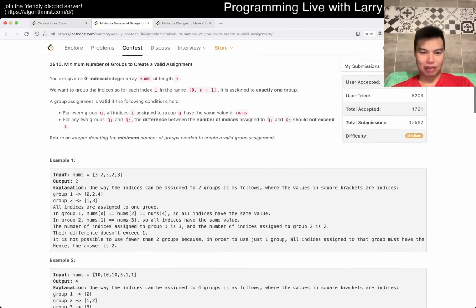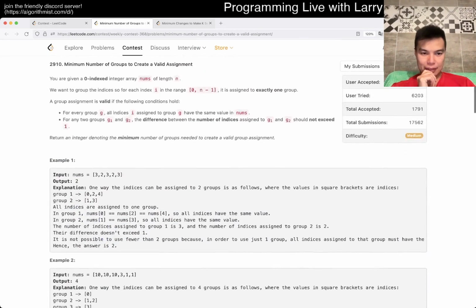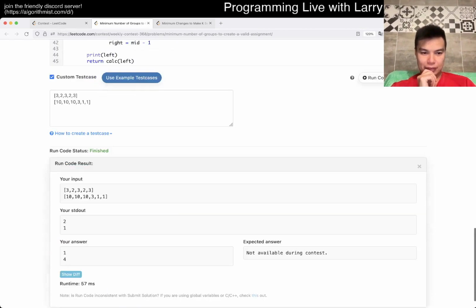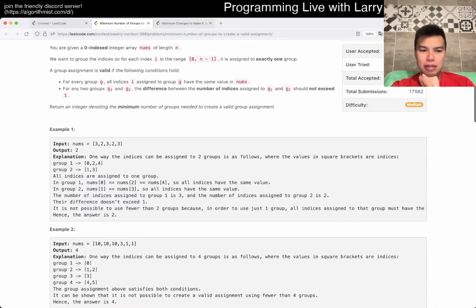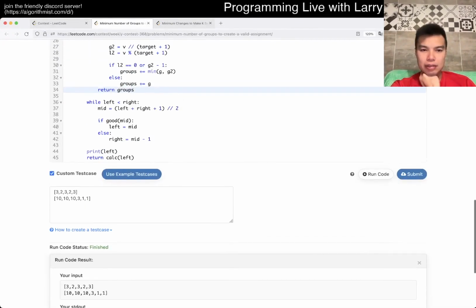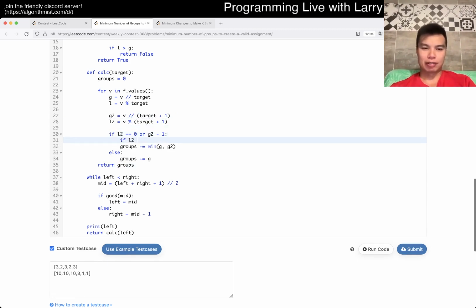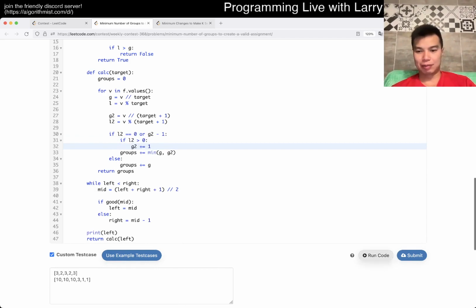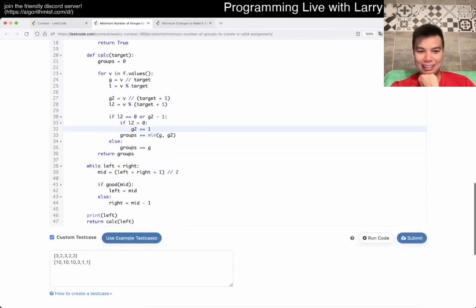And then now this is 1 and 4. Why? Because it thinks 2, so then now it tries to do 3. 4. Tries to do, so the answer is 2. It tries to do, so this is 0 and this is 2. Oh, this actually, okay, yeah. If L2 is greater than 0, G2 we have to increment by 1 because that's a group in itself. This is a way, I'm getting it wrong a lot, am I?